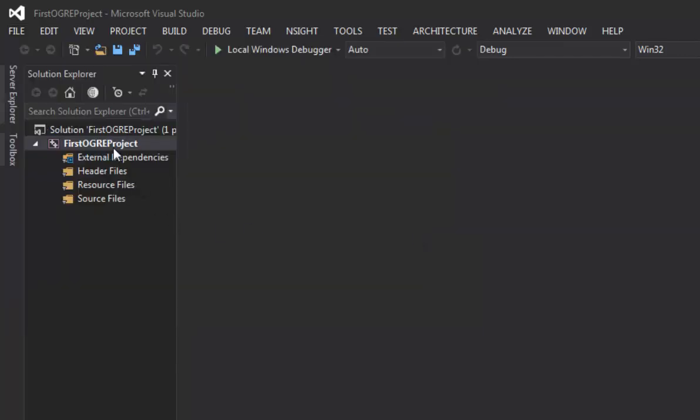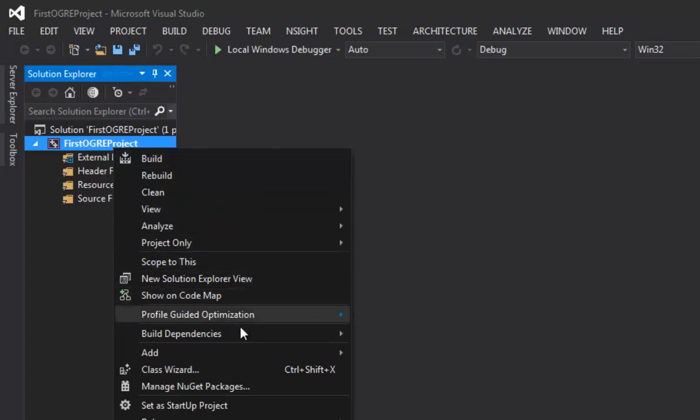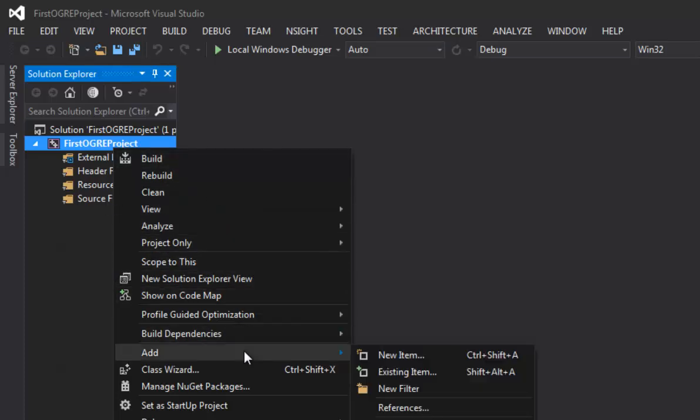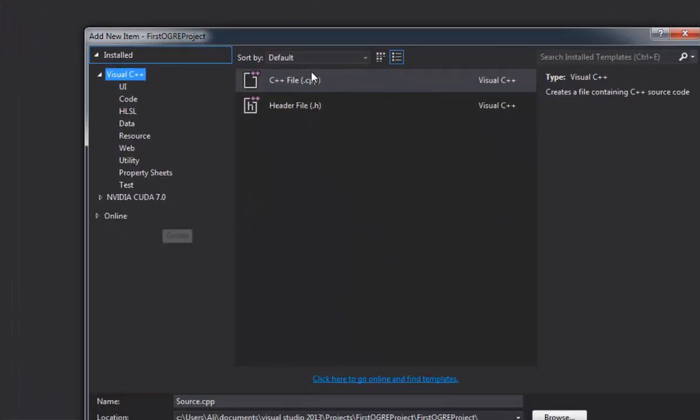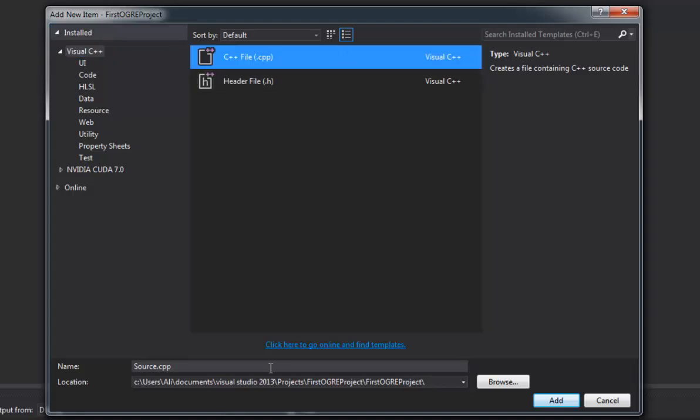Or alternatively, right-click somewhere in the Solution Explorer and then go to Add from the pop-up menu, and then click on Add New Item. When you go there, a wizard opens up, and then you can choose the C++ file. I want to add a source file, and let's call it main ogre.